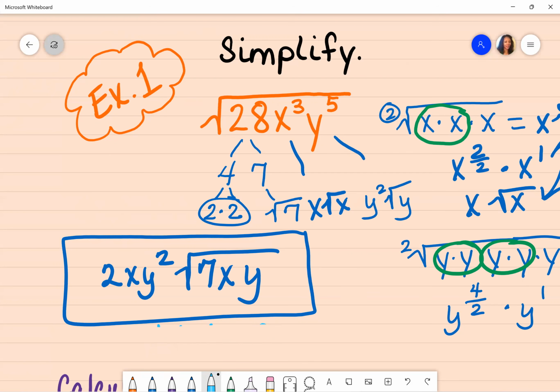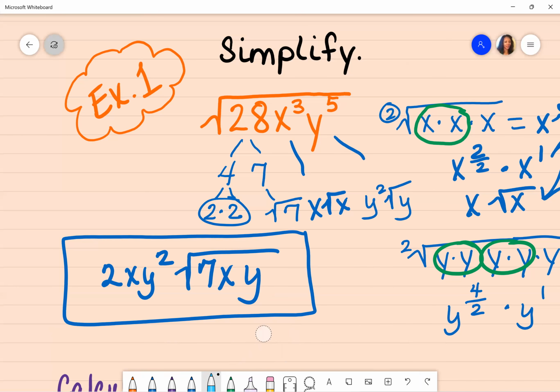For my y, hold on, this is getting messy here. I am going to take y squared, and I had to double it. So y squared times another y squared, and then what I'm left over with is 1y. If I add my exponents, that's 2 plus 2 plus 1. So I should have started with y to the fifth, which I did. So I know that my answer is correct. That's how you double check it. And it's worth it to go back and double check it.